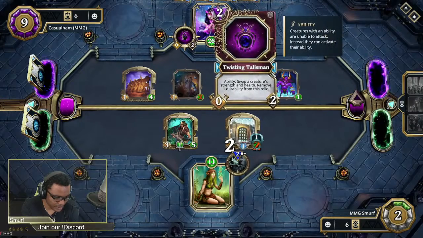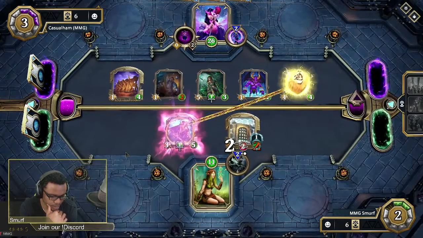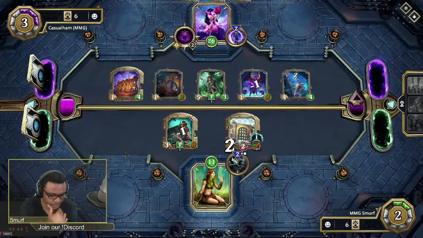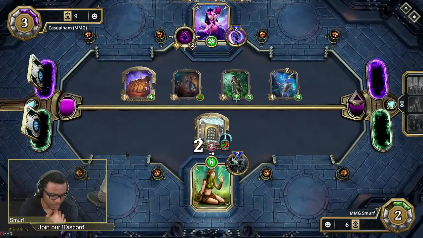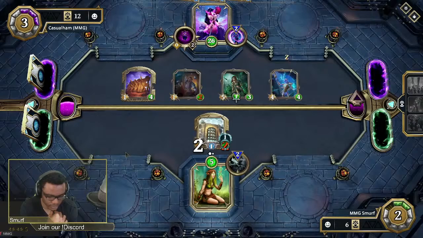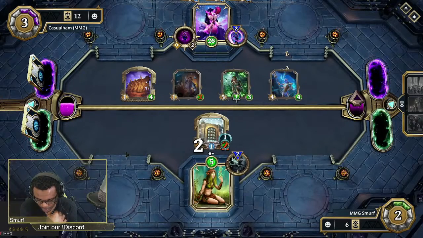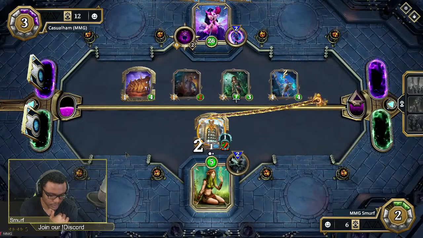What does this thing do? That's 4 damage, right? Yep. I don't know if that's necessary.